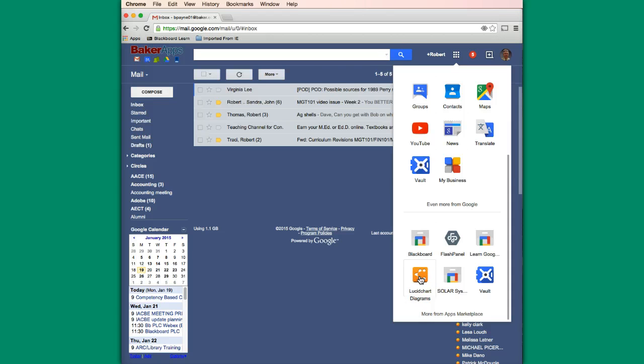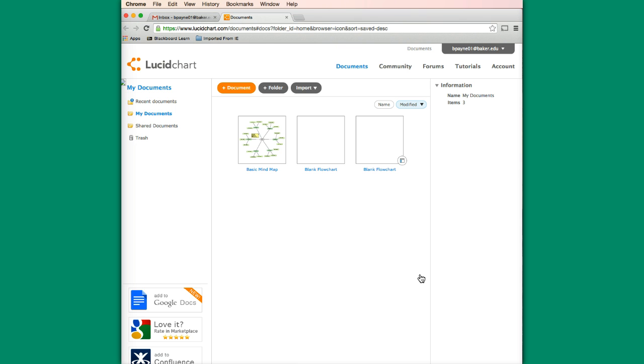There are a number of different features that LucidChart will allow you to work through. There's a lot of great templates that are built in, but it's primarily used for things like concept mapping or mind mapping. Now there are easier tools to use like Bubble Us and MindMeister, which there are already tutorials about in the EdTech guide. But LucidChart allows you to do a whole bunch of different things. It is a little bit more sophisticated, so you have to kind of play with it a little bit. There's a little bit higher learning curve.